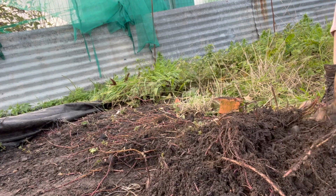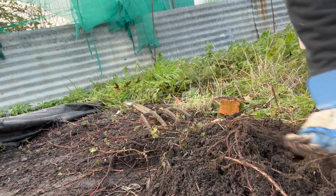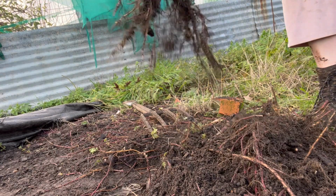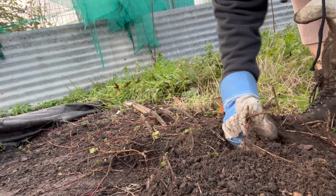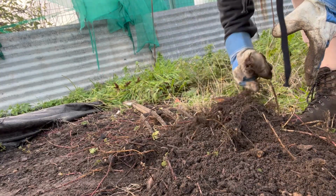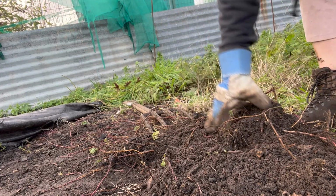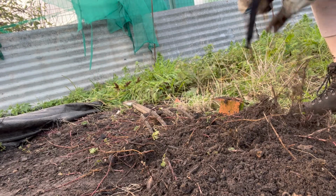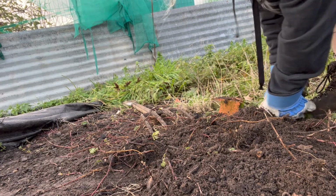well established perennial weeds. It has brambles as well, but to be honest, I've already got rid of the brambles. They weren't that bad, you know what I mean? Like the other side, I've got a couple of brambles that come over and you just chop them down and that's pretty much done. But these ones are well established stingers, so that is something to think about. I've also got behind me quite a few brambles that I'm not too sure if they're brambles or wild raspberries. But anyway, they're very well established and very spiky.